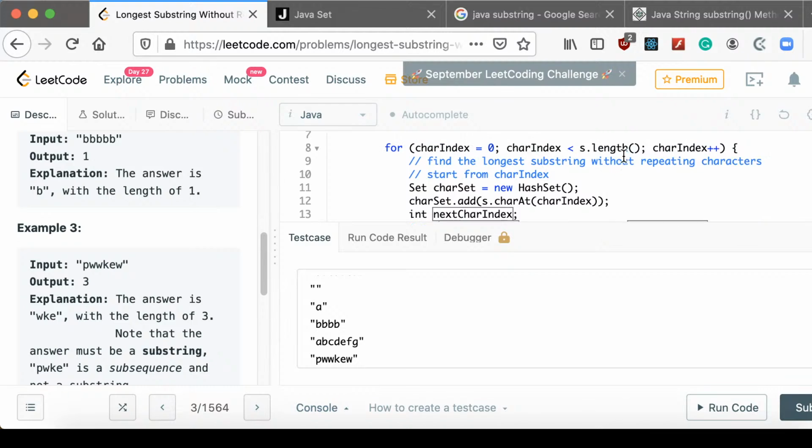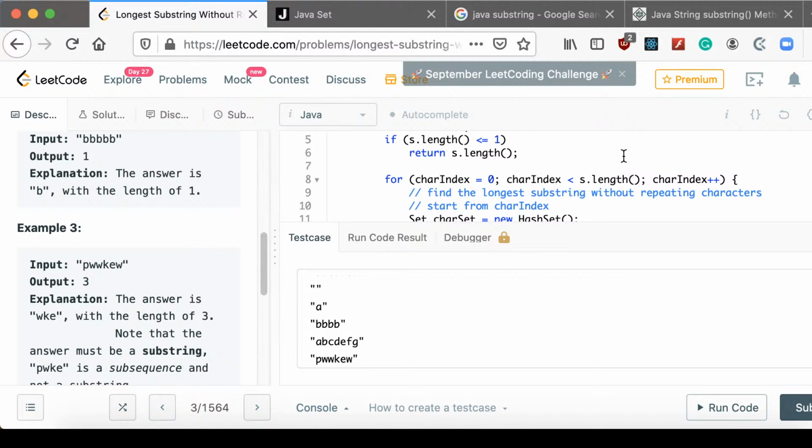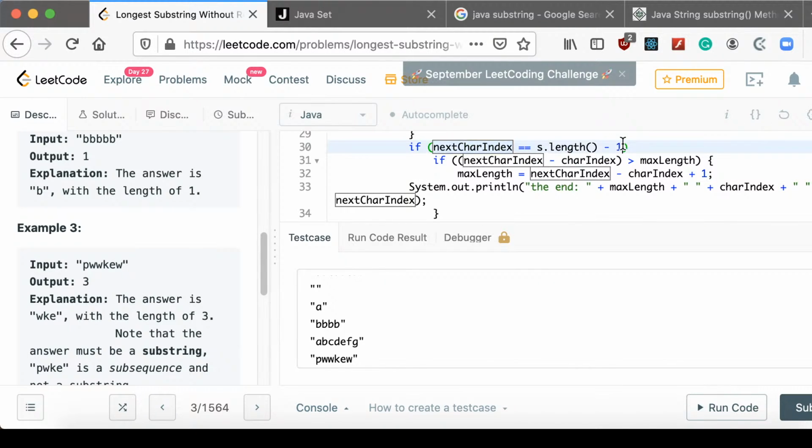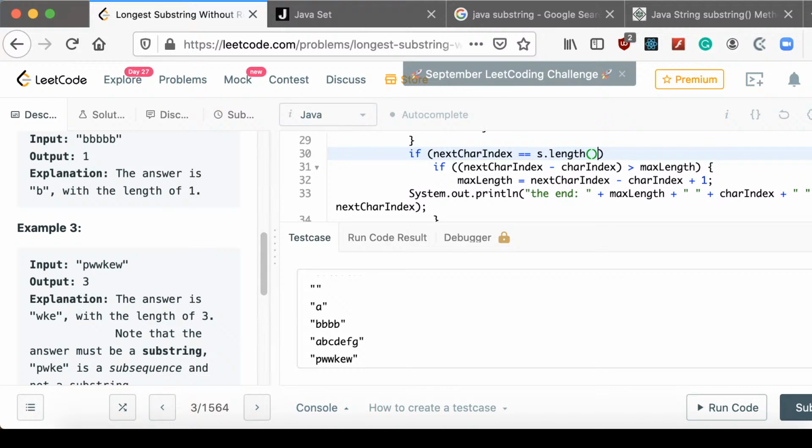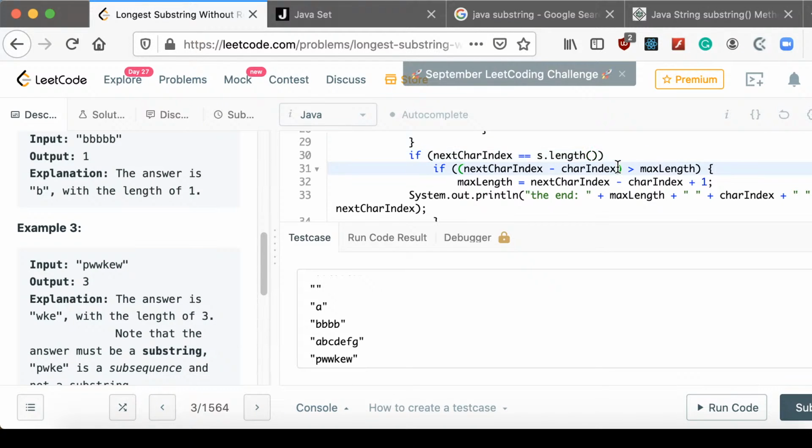Make character index equal to s length. Oh, so it should not equal s length, subtract 1, because it runs to the end of the for loop. And this one should be minus.